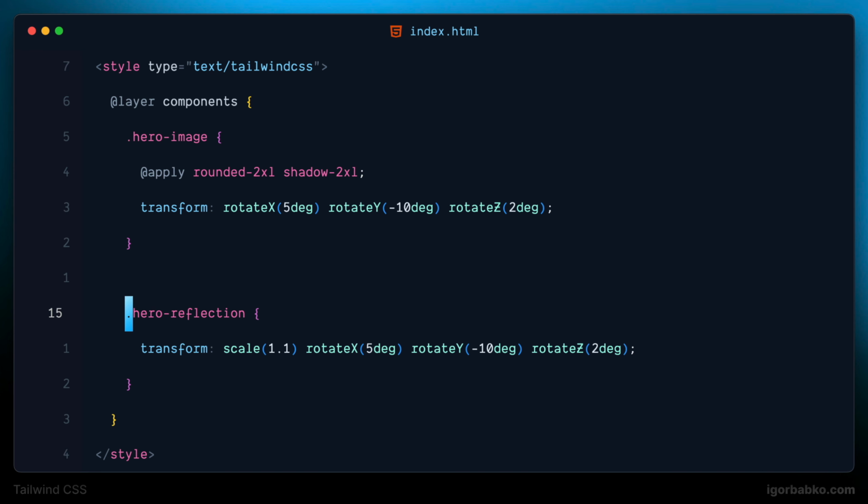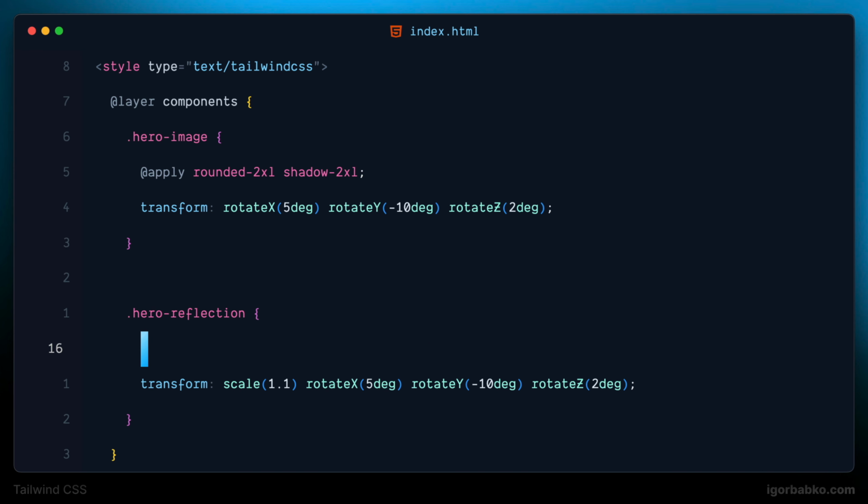And just to make that reflection actually look like a reflection, we're going to add the following classes. Absolute, to absolutely position the reflection behind the image. Then we'll also round the corners of the reflection and apply a gradient to the background of the reflection that will be directed to the bottom left corner of the reflection.